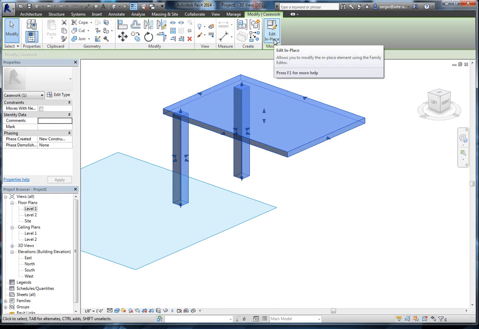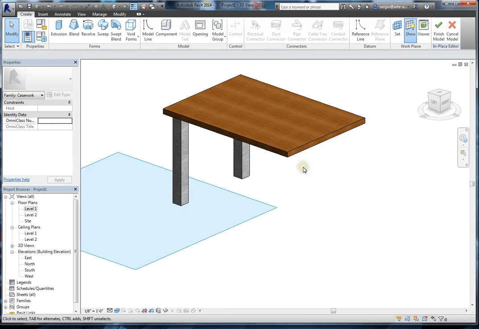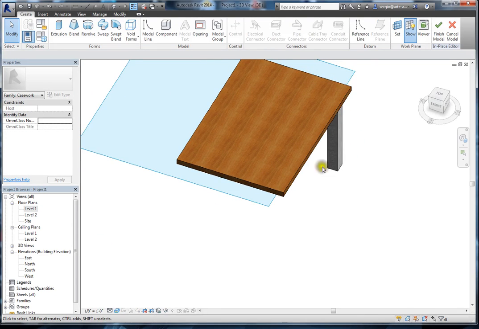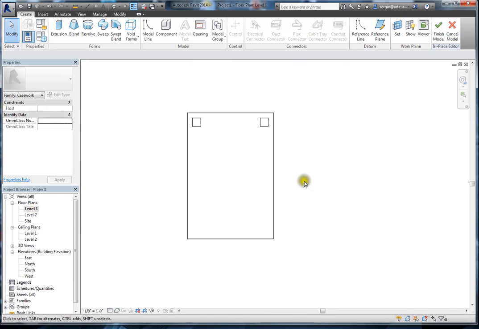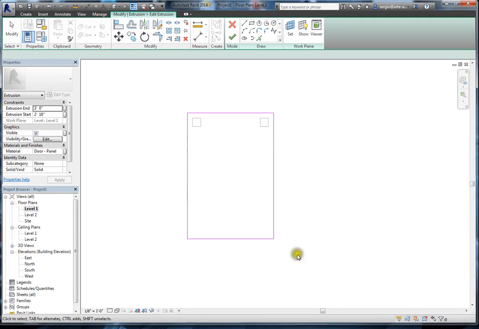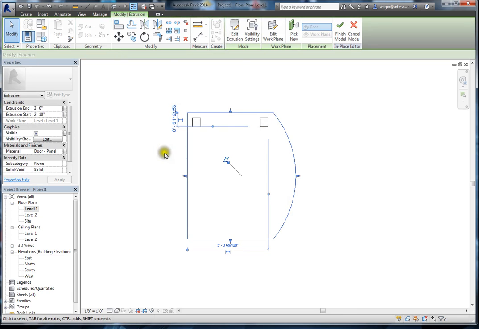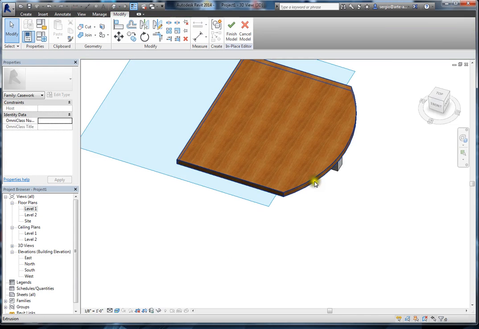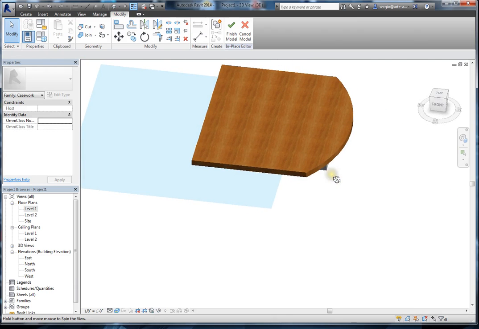For example, I'm going to go back and edit in place this table. Let me go to the plan view. So I want to edit that tabletop. So I'm going to edit the extrusion. Let's say I don't want a rectangle. Let's say I want a rounded edge. So I delete that shape and then I hit OK, and now I have that shape for my tabletop.